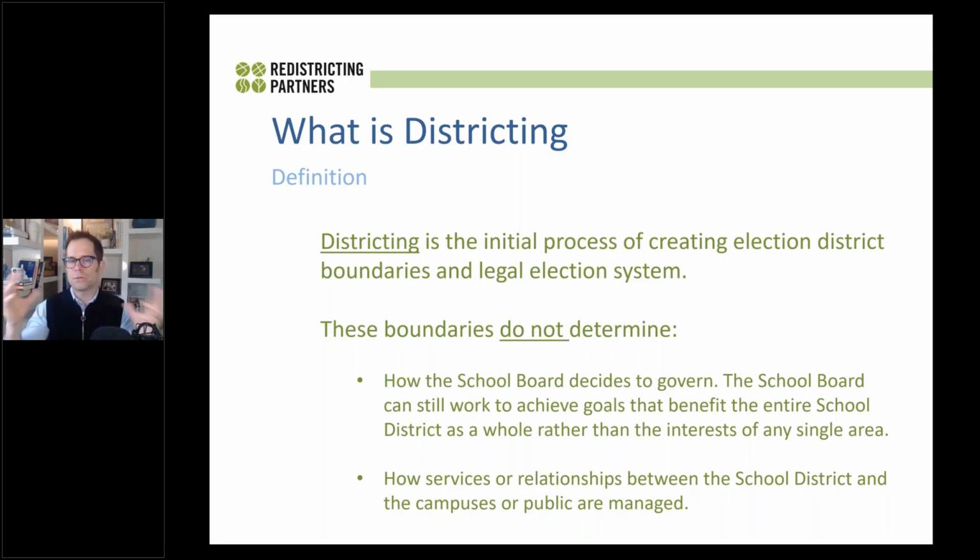Are you concerning yourself with the issues of the entire agency? That is really determined by the agency and the board and how it meets. It's kind of like a cultural issue. And in fact, when people bring this up, they say, well, if we go to districts, you're just going to have a bunch of little fiefdoms. I've actually seen at-large election structures where trustees got elected and felt that their only constituency was this one group, either where they were from or who they really cared about. So you can have those fiefdom things even in an at-large system.